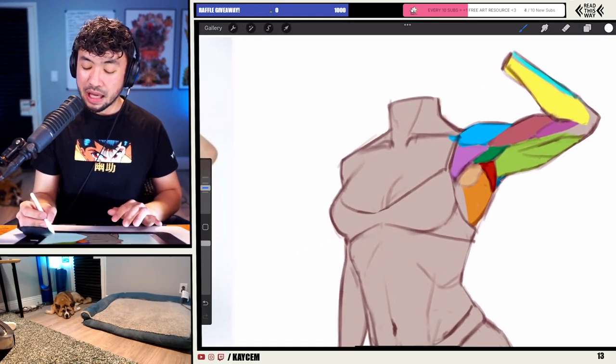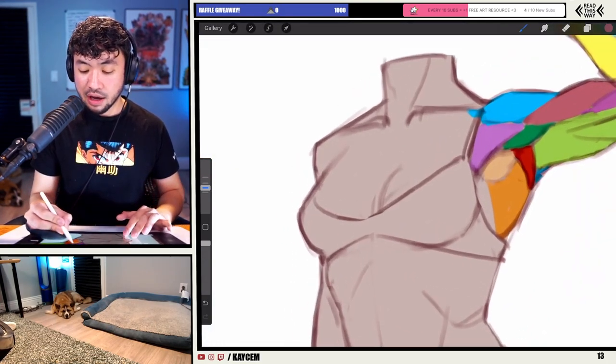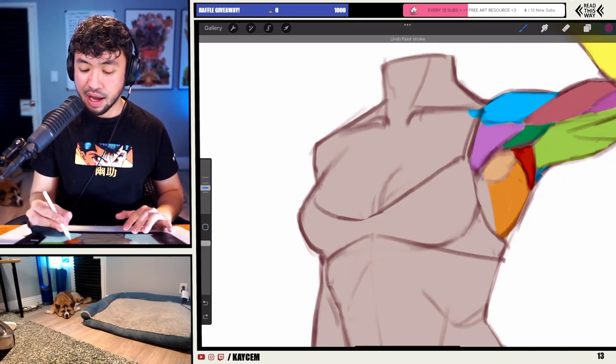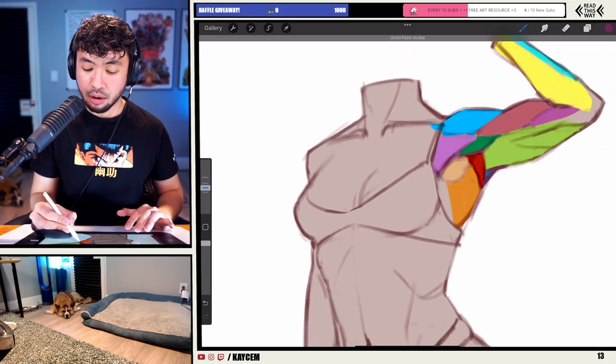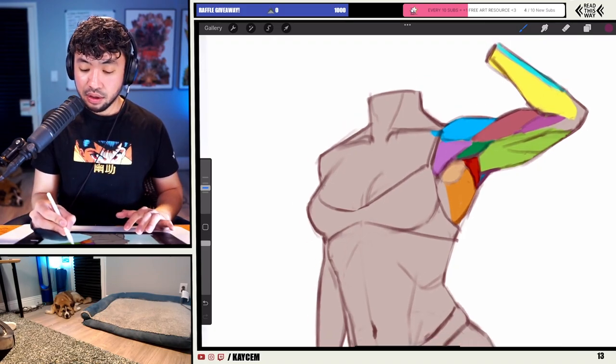I might draw maybe the coracobrachialis. I'll definitely draw this armpit right here, kind of this armpit pocket, and maybe add a little bit of a line right here. And I might draw a little bit of a line right here for the tricep overlap there of the arm and stuff. But other than that, I feel like that's really going to be it.